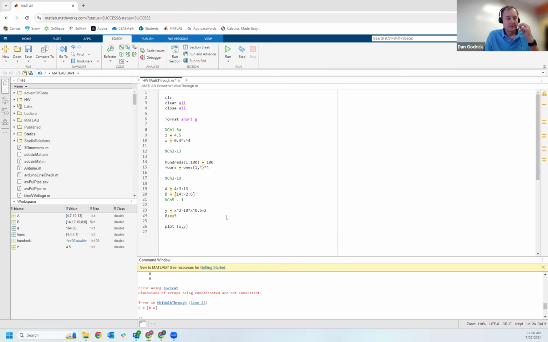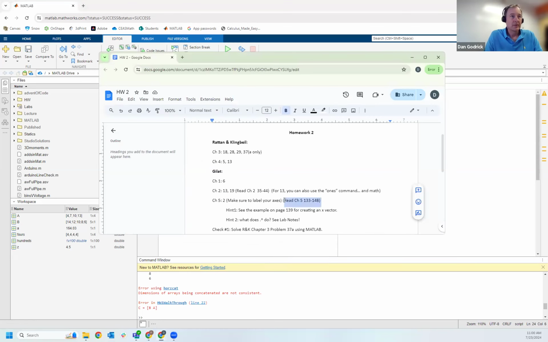This isn't going to work. So one of the things that's important is to make sure we're reading, and then we see these hints. So page 139. It says, see example on page 139 for creating an x vector.